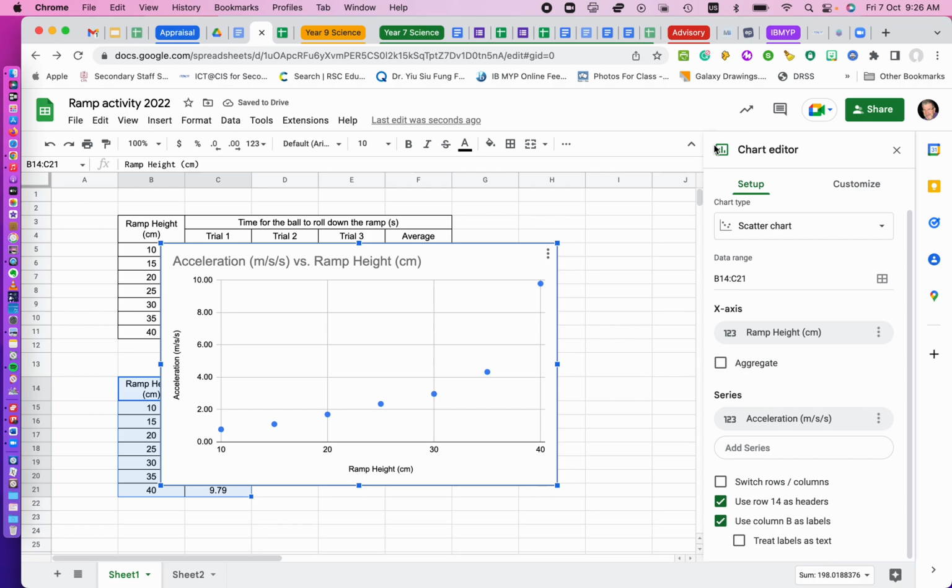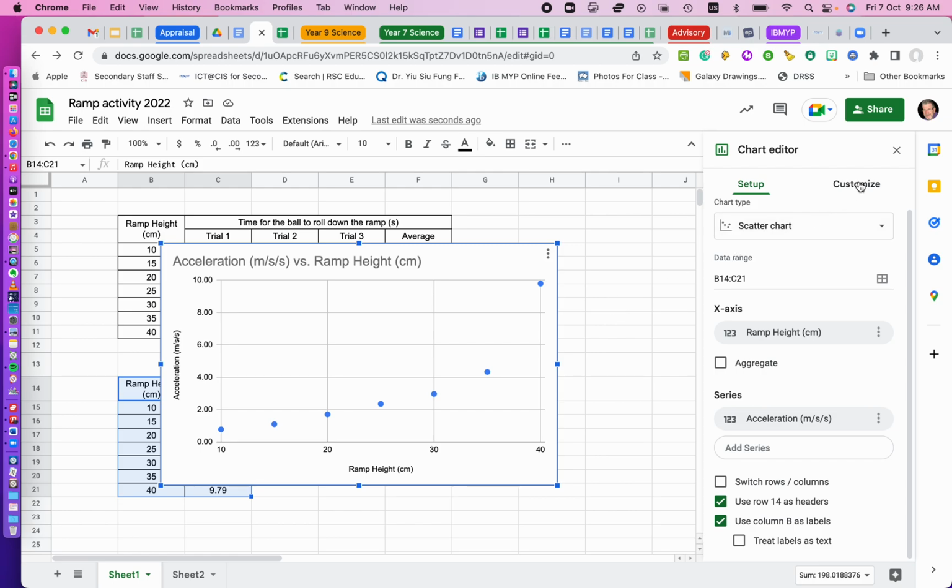Now, there it is, and it's done exactly what I needed it to do. It's done a scatter plot, in other words, just put the dots in, so that we can see what the pattern actually is on the way through. Now I'm just going to move that a little bit out of the way. Oh, then again, it can stay where it is. We are going to fix this up a little bit as we go through.